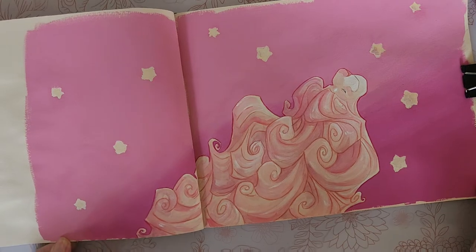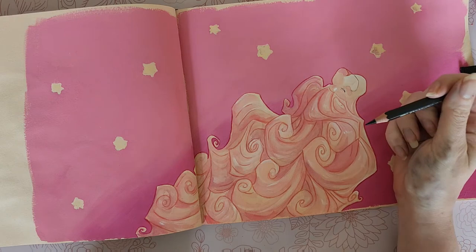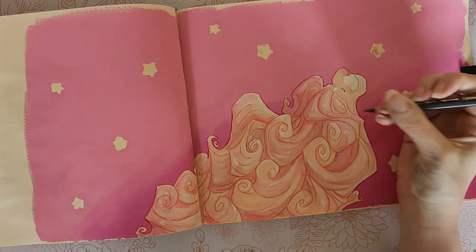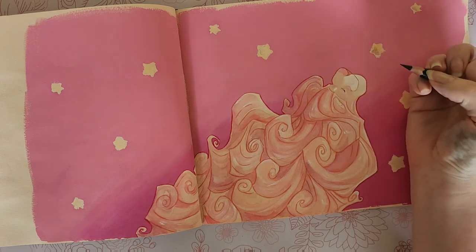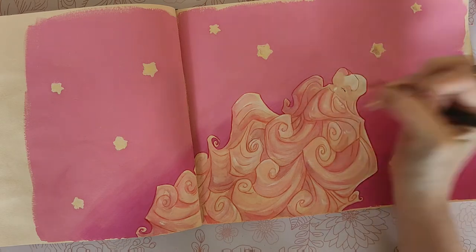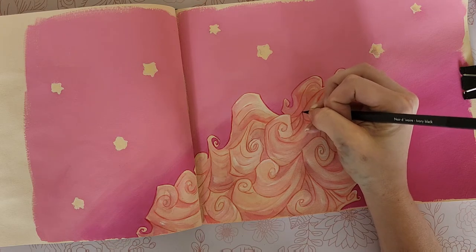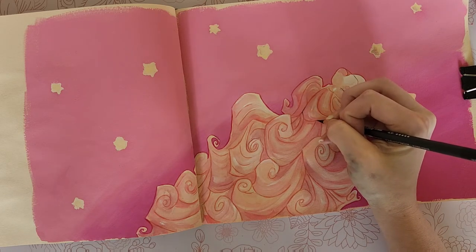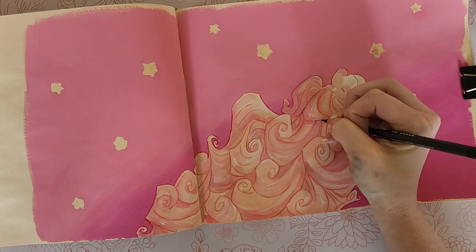So step two: I've got most of everything highlighted with my ink pen, so now I'm going to go back through with my watercolor pencil and start adding in extra highlights to important areas. You don't have to outline the entire thing — I usually just highlight at intersections. So say this area right here where two lines meet, I'm going to start filling that in with a colored pencil, rounding my edges.